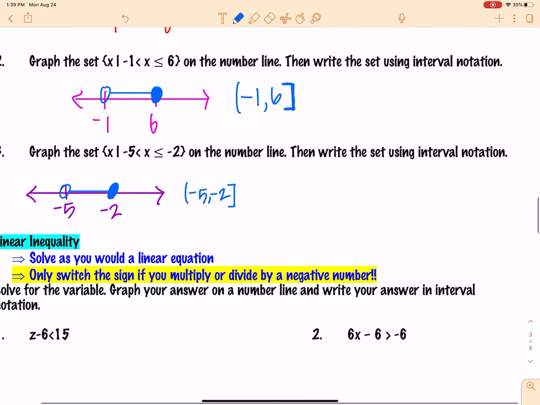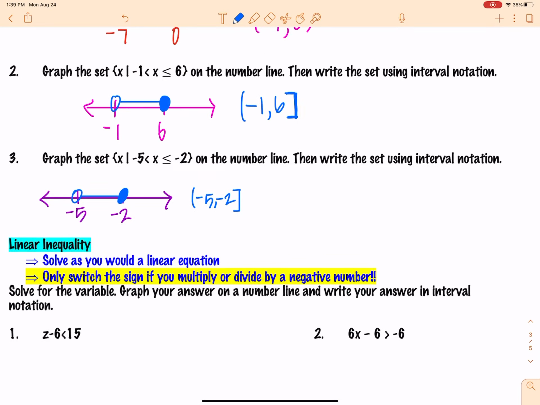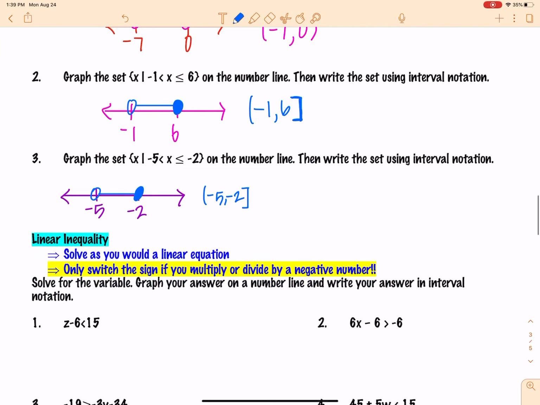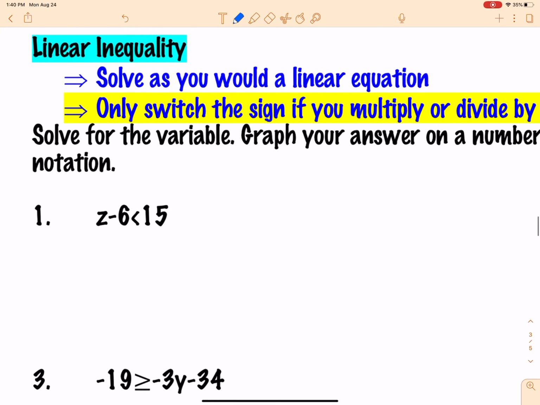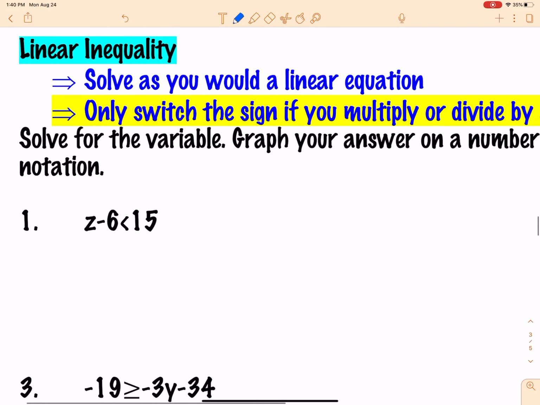All right, so now that you guys know how to use your interval notations and graphing carefully, you're going to actually now solve inequalities, and then we're going to graph and do interval notation with these. I know you guys know how to do linear inequalities because you learned this in Algebra 1, and it's basically the same thing you would do if you had an equal sign. So you just treat these exactly the same as if you had an equal sign.